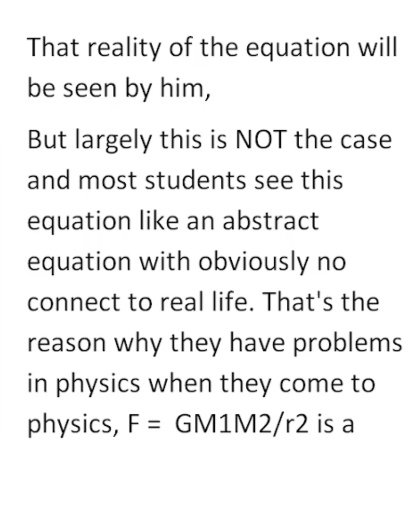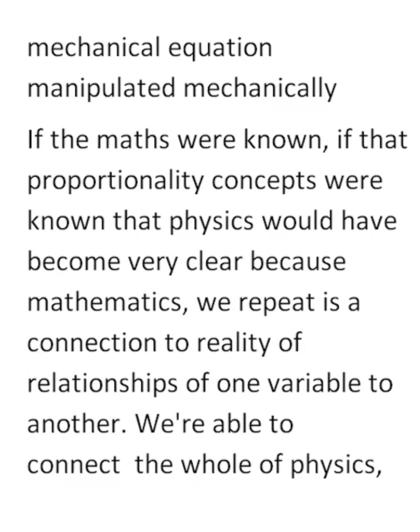That's the reason why they have problems in physics when they come to physics. That's why physics is considered a difficult subject. F = G m1 m2 / r² is a mechanical equation manipulated mechanically. They make physics mechanical maths actually. If the maths were known, if those proportionality concepts were known and properly taught, that physics would have become very clear. Because mathematics, we repeat, is a connection to reality.